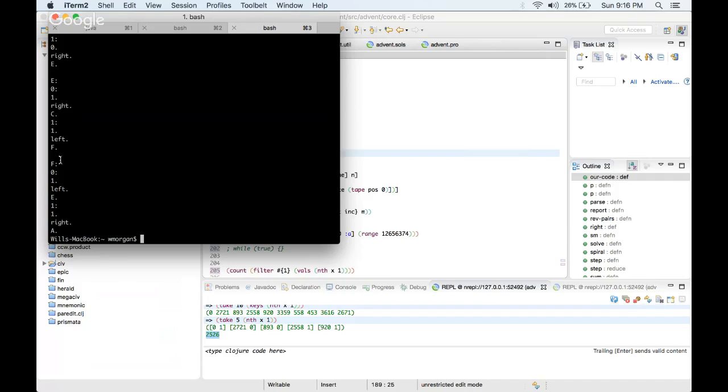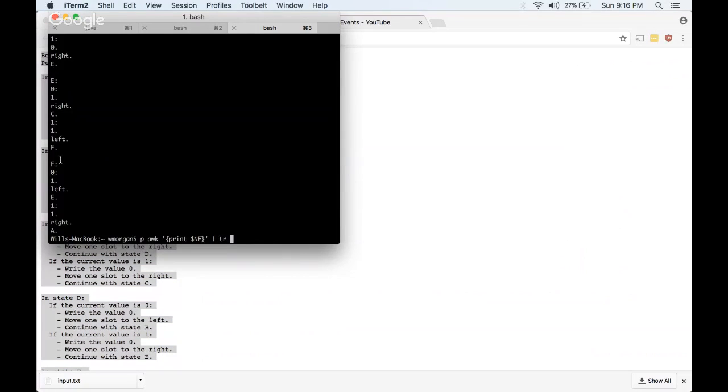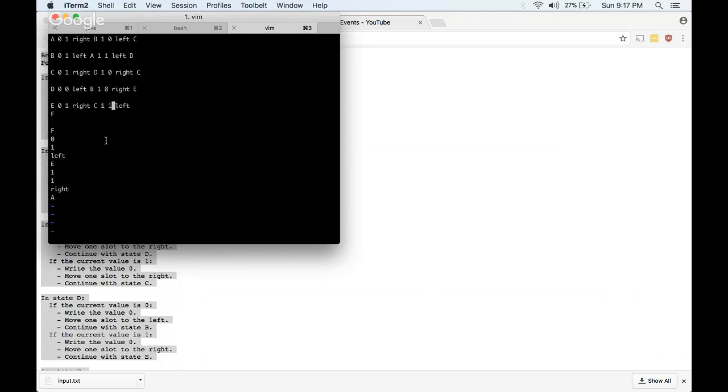Maybe remove all the colons and dots, and then I could pop it into Vim or something like this. So you could imagine having this be the input to the program rather than me coding it all out. And that's a process, as you saw, that was a little bit fraught. But yeah, that was an option.